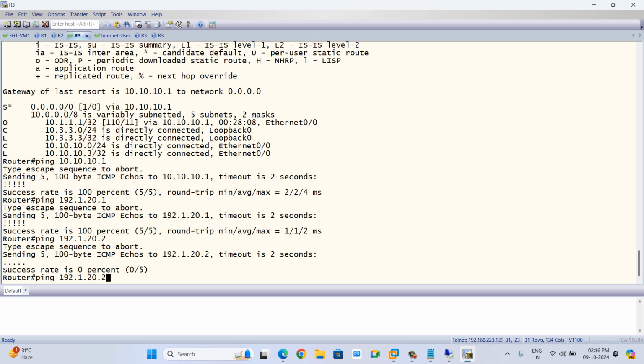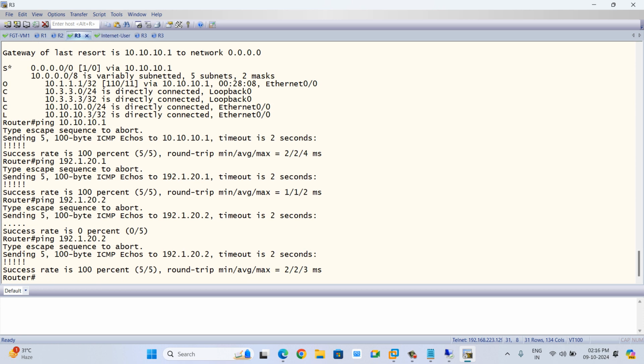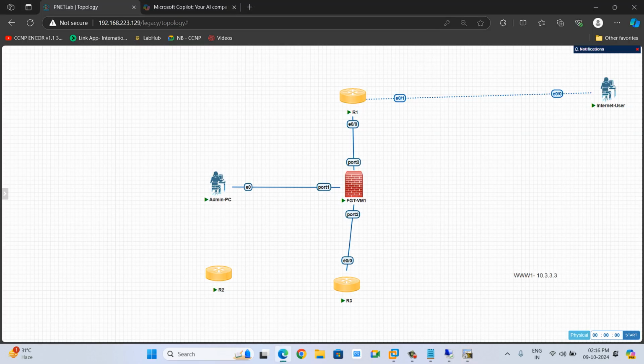I'm on R3, for example. Now he will be able to do. See, I'm here on internet user. What was the issue? Issue was the routing, sir. Here. Getting it? Yeah. It was going there, but not returning back.